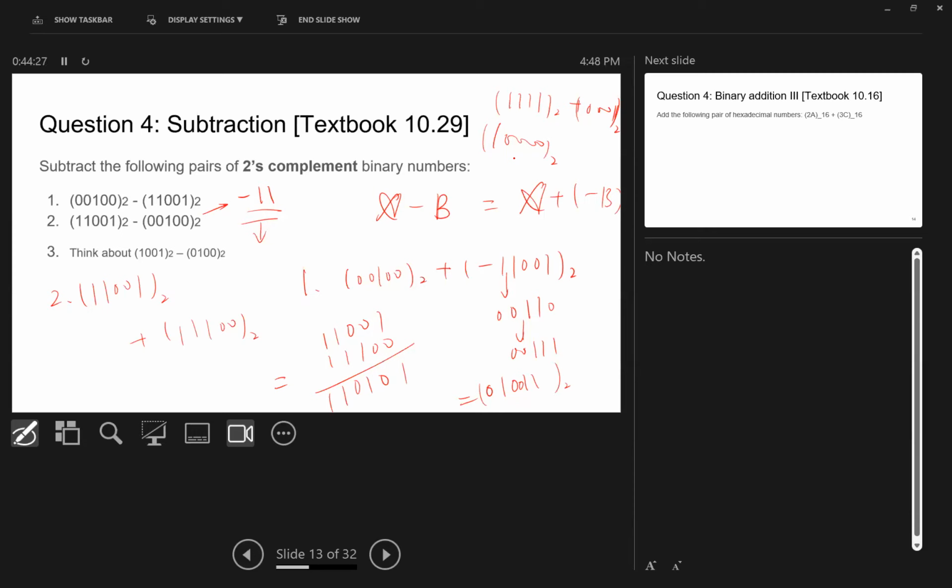Because we will use the decimal notation to validate our result. For 1111 in 2's complement, it represents negative 1. And for 0001, it represents positive 1. The addition result should be 0. So actually here we have to discuss this overflow bit. But in this case, we don't need to. We can just remind this bit and it will not affect our final results.